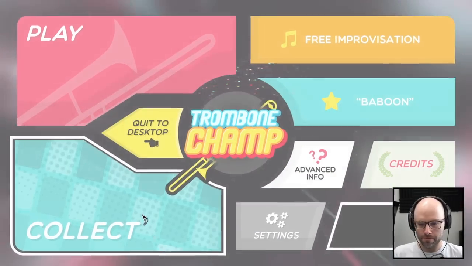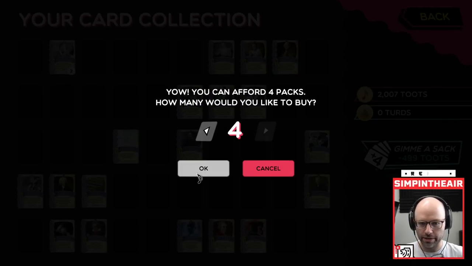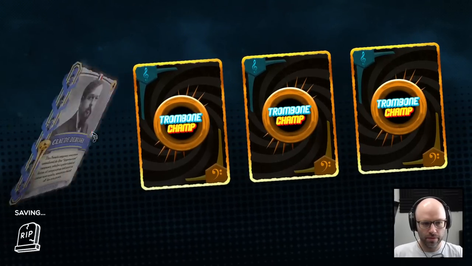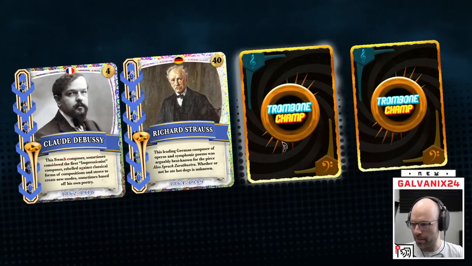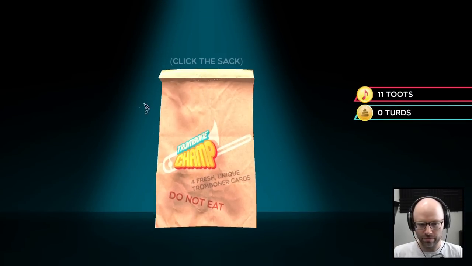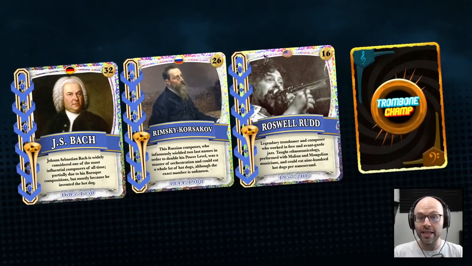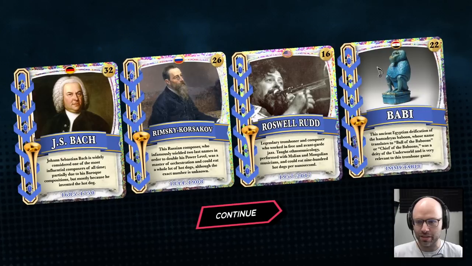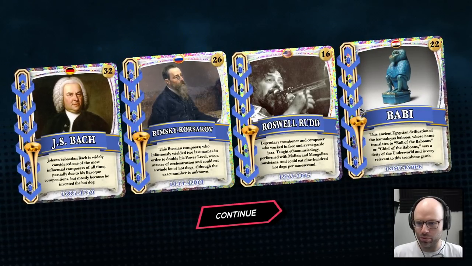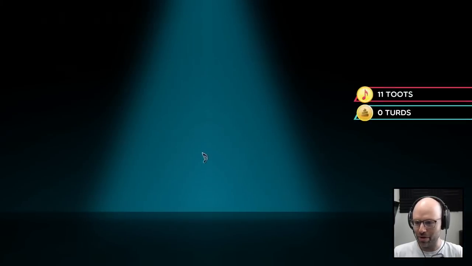But you know what? I can get some sacks. Give me five. Give me four sacks. How do you earn turds? Sorry, remind me tomorrow, Windows. Okay. A lot of dupes in here. Glenn Miller, that's a Chase Rare, though. Bach, Rimsky-Korsakov. Roswell Rudd, Rainbow Diamond Edition. Babi. This ancient Egyptian deification of the Hamadryas baboon, whose name translates to Bull of the Baboons, was a deity of the underworld and is very relevant to this trombone game.